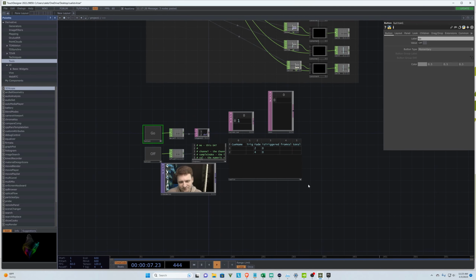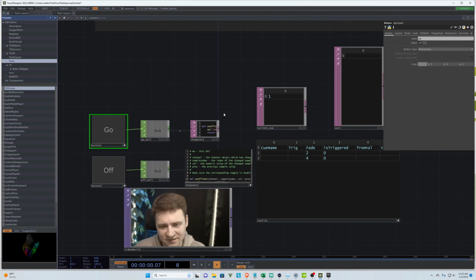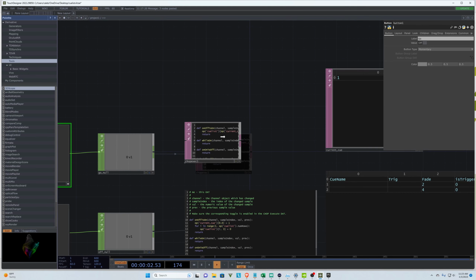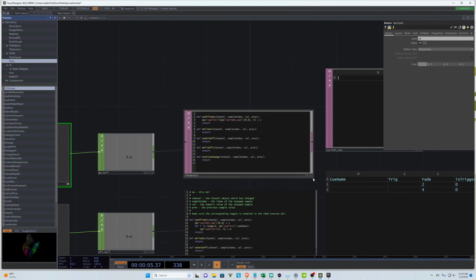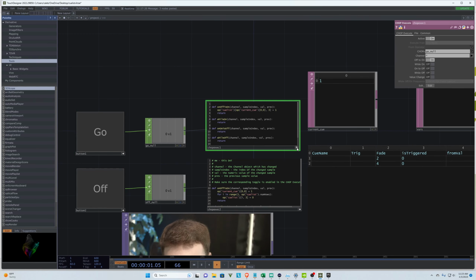So then the next thing we need to add, just to complete our thought train over here, is to increment current queue every time we hit go. So to do that, we are simply going to say operator current queue, close the parentheses, brackets, cell 0, 0, and then we can copy this. So this is going to be equal to this plus 1.